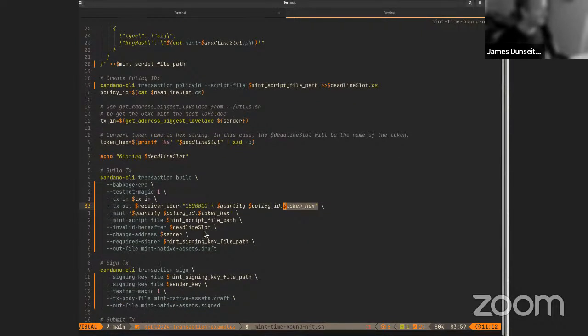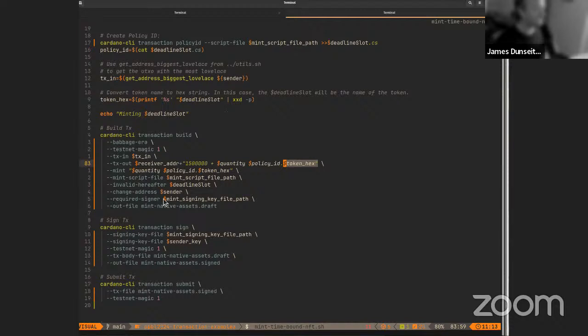But you can see right here, now that we've prepared all these variables, here's our transaction build. This looks pretty similar to what you've seen early in the course when we were building simple transactions, and more recently in module 202, where we were minting.